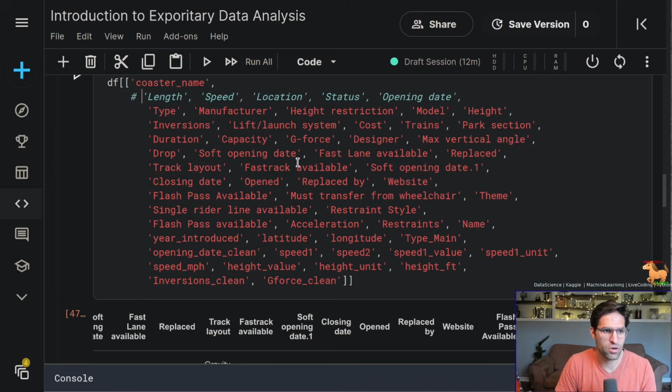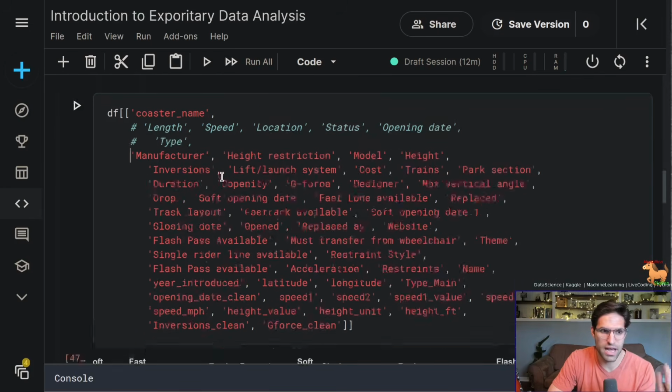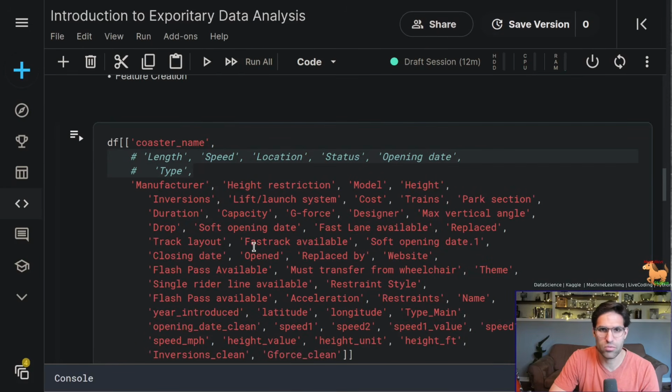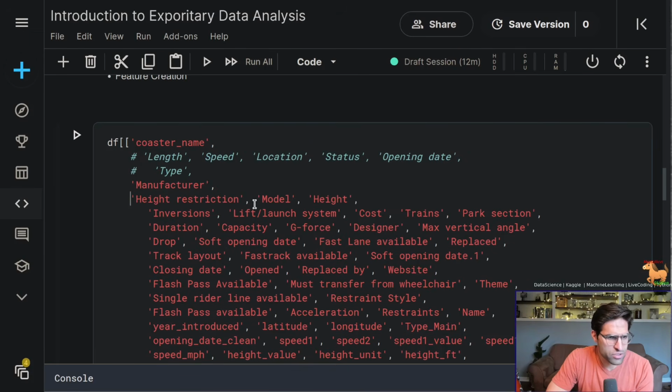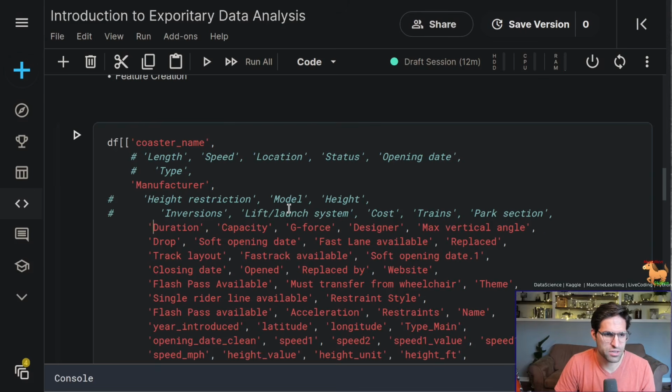So I already know I want to keep the roller coaster name. I want to keep the manufacturer. So I'm just commenting out the lines in this list that we don't want to keep. And this makes it easy to keep track of what we've actually dropped. Height restriction, I don't think we want to keep. Inversions, cost, trains, park section.